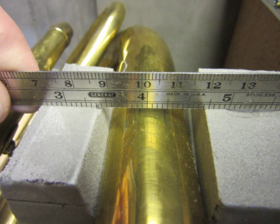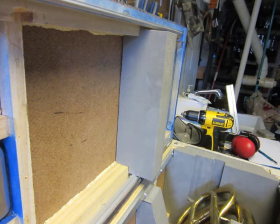So I make a simple piece here that comes down and actually contacts the top of the foam in the bottom half of the case. You can see here where I laid a ruler across the foam and made sure that the top of the instrument at this point was the same height as the top of the foam, so the foam coming down from the lid would lay across the bottom foam as well as touch or almost touch the horn, so the horn has nowhere to go once the case is closed.